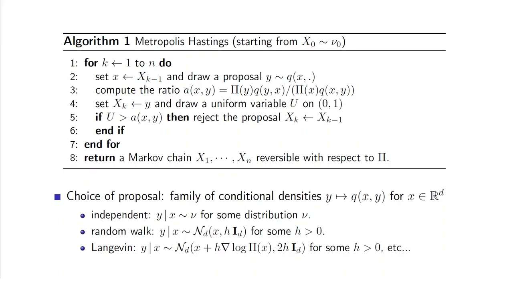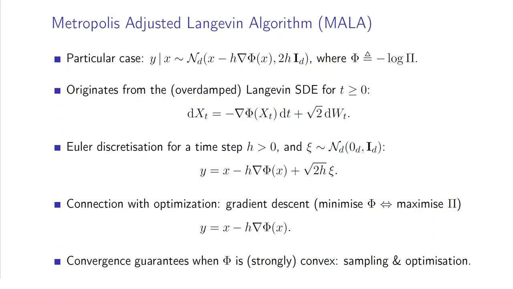We can cite a few examples. We will focus in particular on the so-called Metropolis-Adjusted Langevin Algorithm, which is a particular case of the Metropolis-Hastings algorithm obtained for this choice of conditional distribution that is informed by the gradient of the log density.